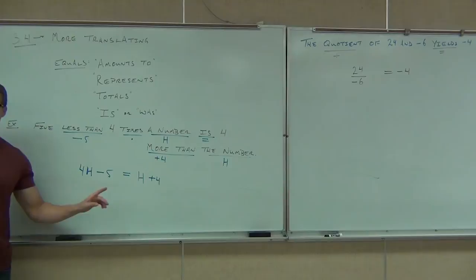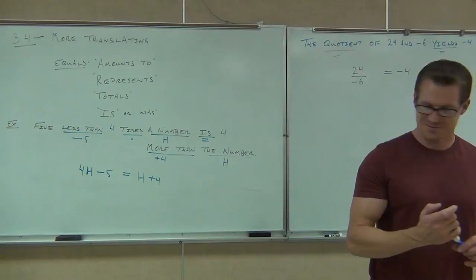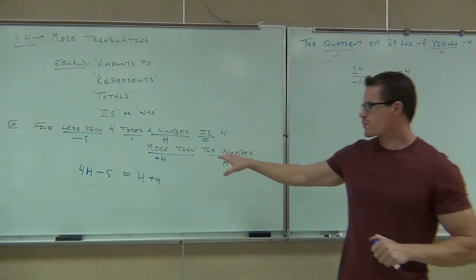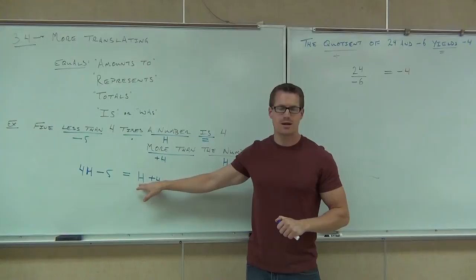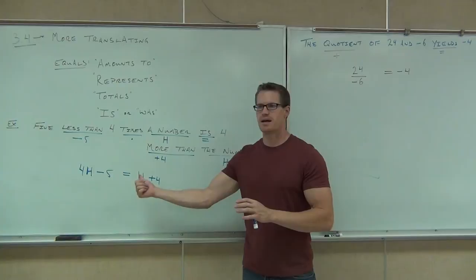Can you solve that? Yeah. Do it, see if you solve that. The last part, if you like, it says to do it that way, but if you do it the other one, it still works. For the more than, because addition is commutative. This one wouldn't matter so much. For the less than, the subtraction, that really matters. That's why I want you to get in the habit of writing the thans afterwards, that way you don't get those confused. You know what I mean? I would hate for you to say more than and do it one way and then less than and have to think about it being opposite. That's just annoying.